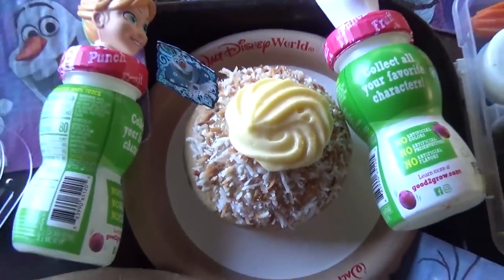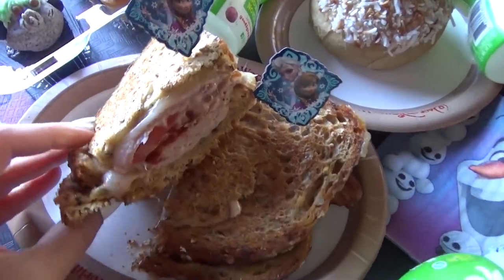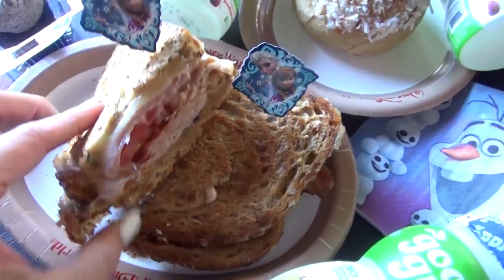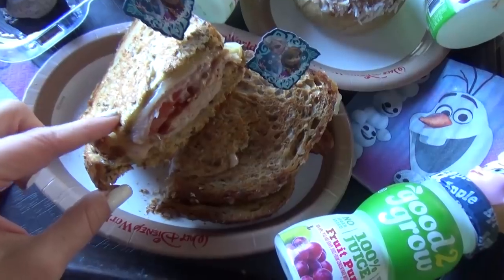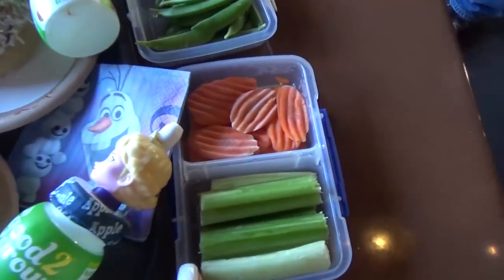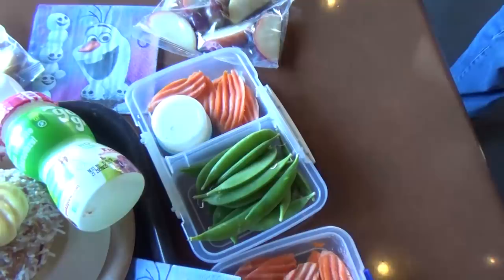For this lunch, it's a mixture of things I found in the Norway section and things I also brought from home. The star of this lunch was definitely the Norwegian Club Sandwich — a huge sandwich, so just a couple can feed the whole family. It's a warm sandwich with ham, turkey, bacon, Jarlsberg, and Munster cheese, and it also had some lingonberry jam on it. For our vegetables today, I brought a mixture of carrots and sugar snap peas from home, and I remembered the ranch so the kids could dip in it.